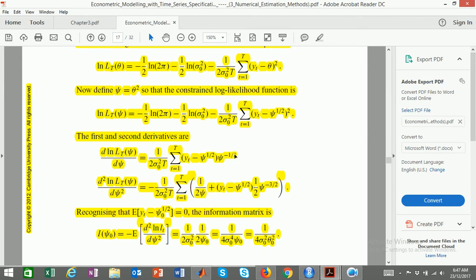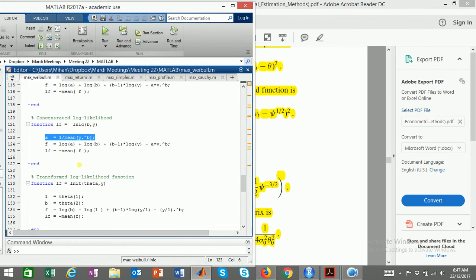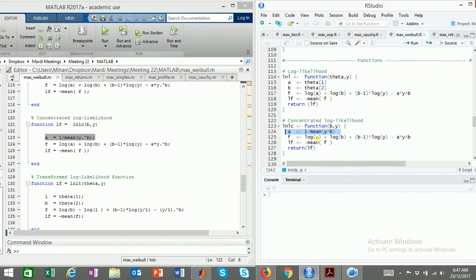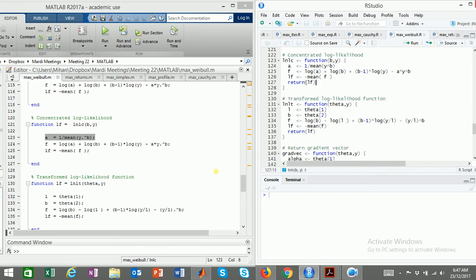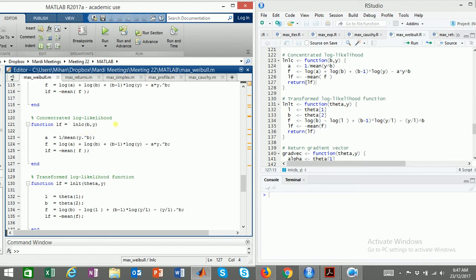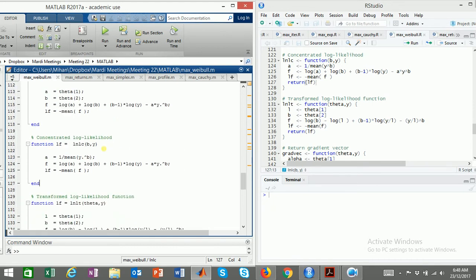So the first and second derivatives, this is constant, and we are putting a constraint, we're concentrating, so no, it's not a constraint, it's concentrated, y divided by the mean of y times b. So we're just concentrating, we're just dividing, replacing the left hand and right hand side. So theta 1 equals g of theta naught, that's all, very simple. So after concentrating, we return the function again, with inputs theta, a, y and b.